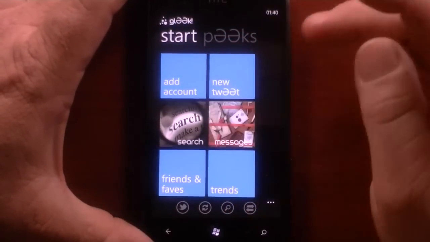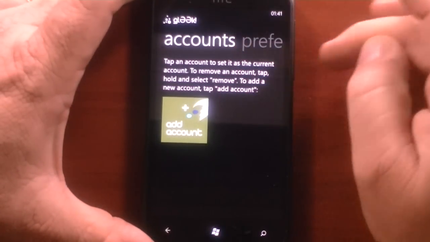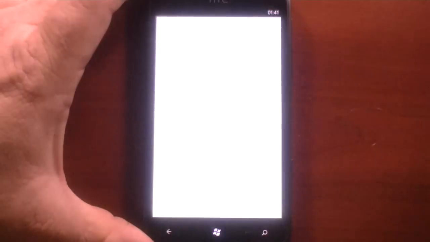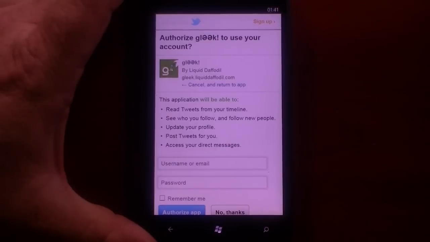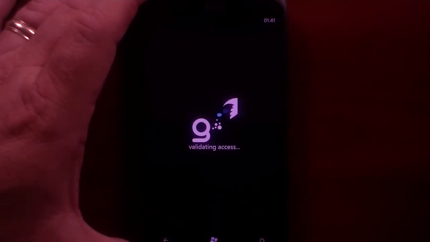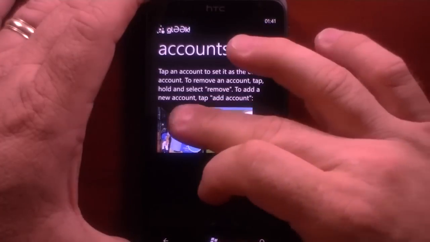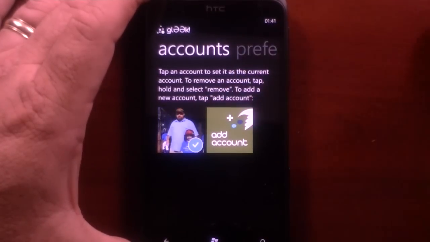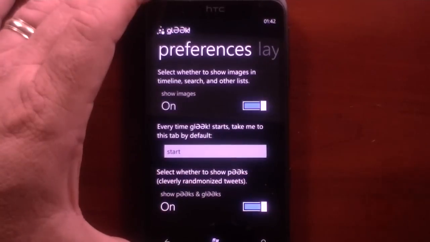So we're going to go ahead and add an account, and it pops up here, and this is also your settings area too. I'll show you all the settings after I add the account. So we click on add account, brings you to this page, and you put your information in, and I'm going to go off camera to do that. Here we go, put in the information. I'm going to click authorize app, redirecting, bam, there we are, and that is me. You can add multiple accounts, by the way. So now I've got the account here. Let's go through the settings.